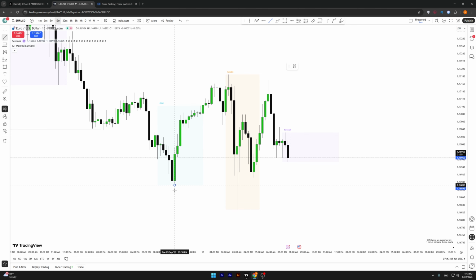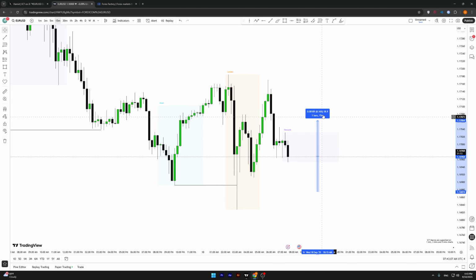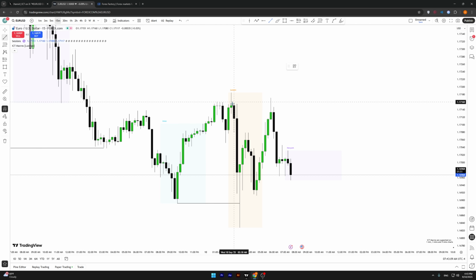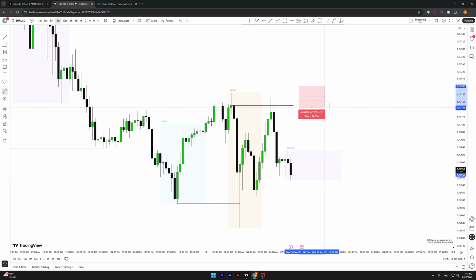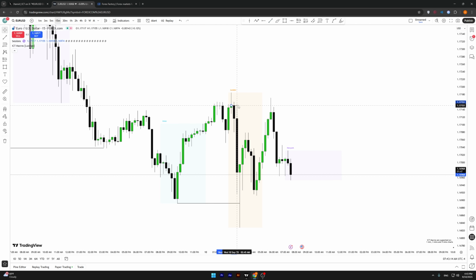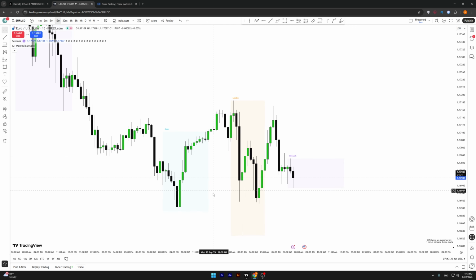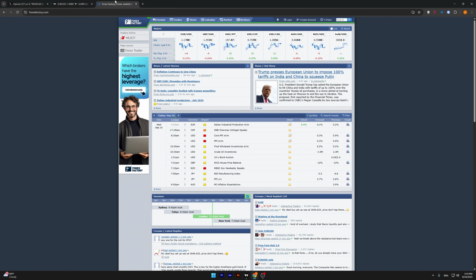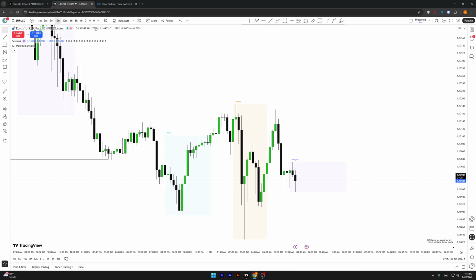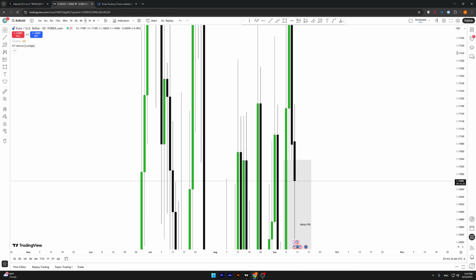Price has cleared out the sell stop. Now I will wait for a clear CISD, a body candle close above this point, above this body, or a body candle close above the Asian or London high. Then I will expect a bullish move, but I will enter the trade only if price gives me a clear model after this PPI and core PPI news. So this is for today, and I will target that 50% of the range.